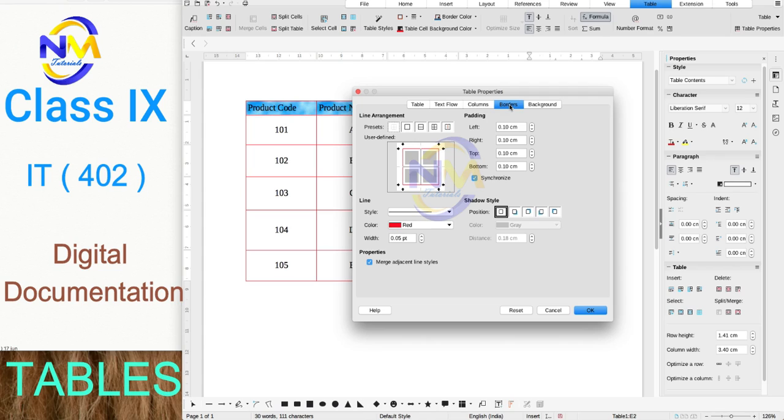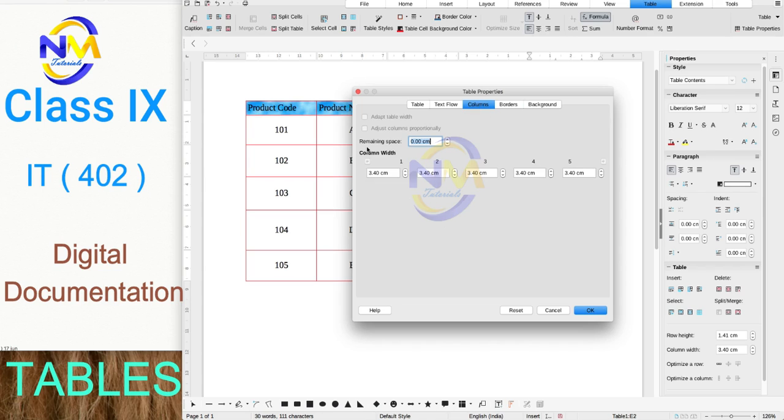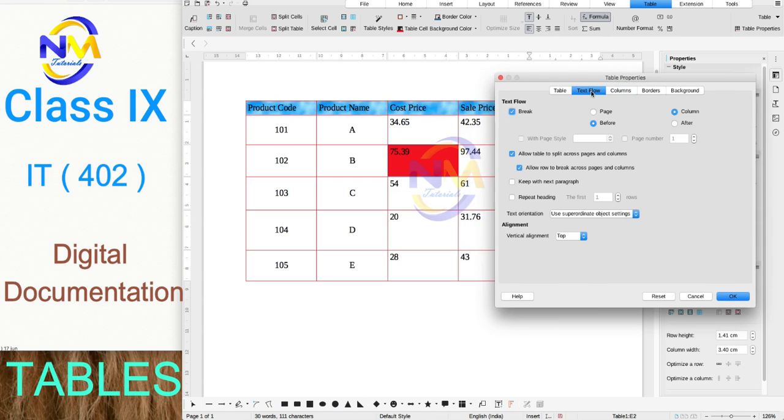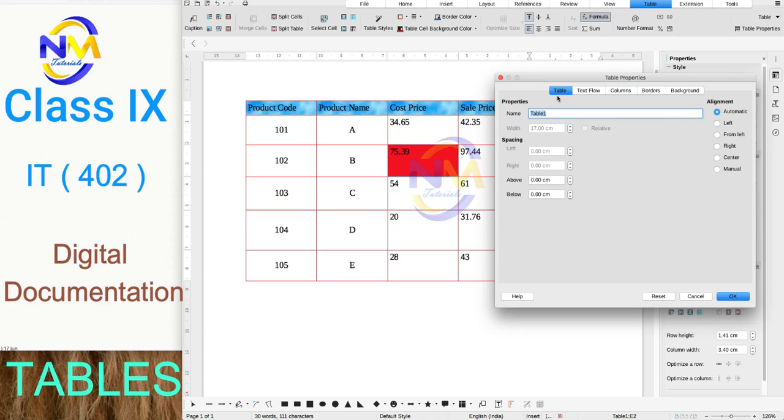This is for borders: which border color and the thickness or width of the border. This is for columns, the remaining space, if you want some space between columns, and text flow, which type of text flow you require. And the table option: alignment of the table is by default automatic, but if you want it left, right, or center, you can change the alignment of the table.